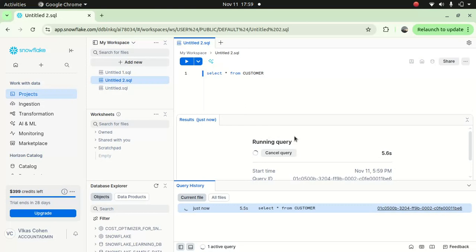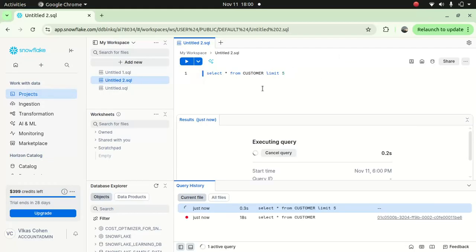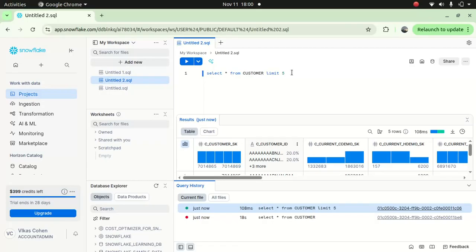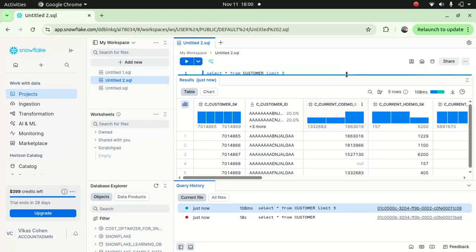It's taking some time because it's doing a complete table scan, which means that it goes through the entire table structure. Obviously we have lots of records, so that's why it's taking time. Now, if I cancel the query and say limit to 5, let's see if it takes time. Okay, that is pretty handy. You can see that it returns 5 records for me, which is what I'm after.